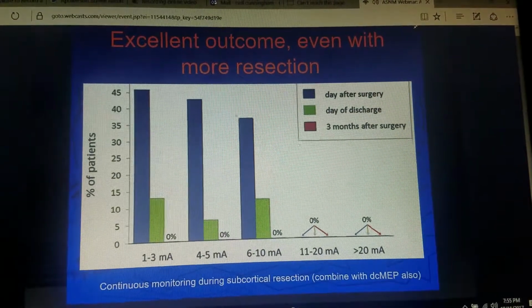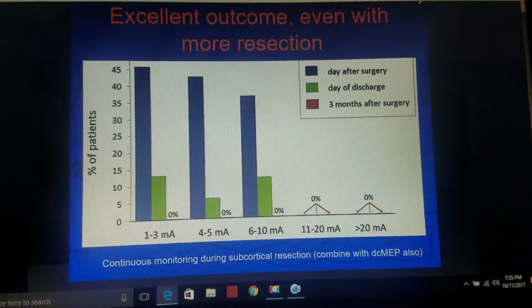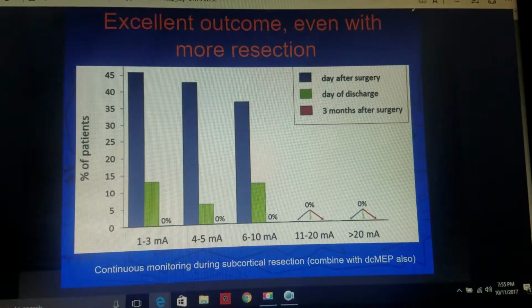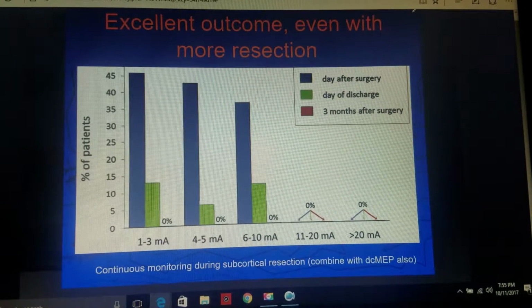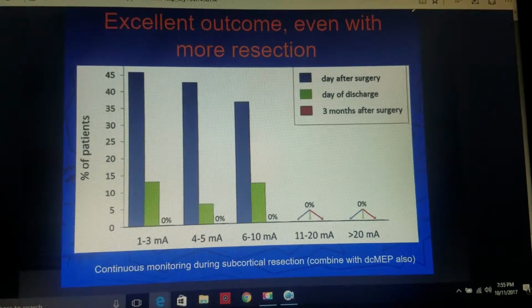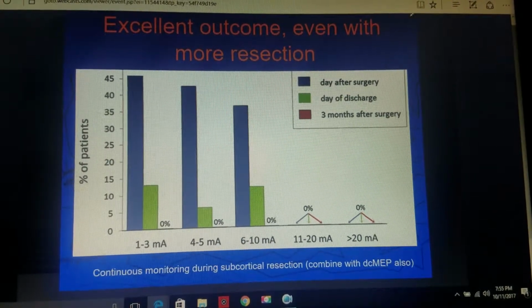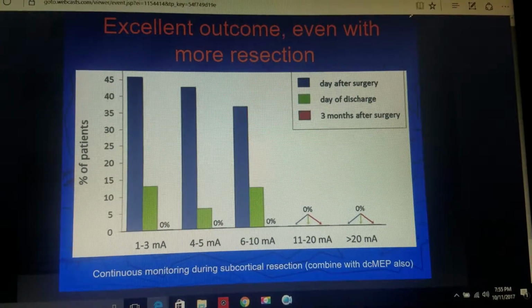So now you have a method where you can, in fact, be, I don't know if you want to call this mapping or monitoring, but it's continuous. As long as you're using that suction, you are continuously assessing how far you are away from the subcortical corticospinal tract. And of course, during this, you also presumably have that strip electrode up on the cortex and are doing direct corticomotor evoked potentials as well. So you've got the best of both worlds.